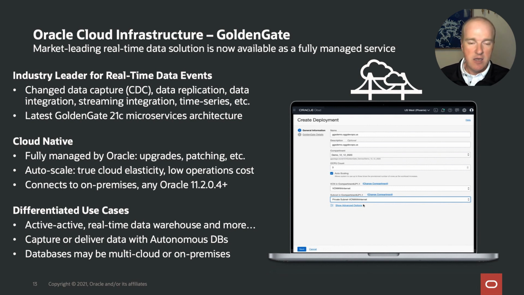We're truly elastic, so we can automatically scale. Auto scaling can be turned on or off, but similar to Autonomous Database, we set a number of base OCPUs, and we can automatically scale from that base up to 3 times that OCPU level. So if we're running at 3 OCPUs and a very large amount of change data comes in, and OCI GoldenGate needs additional OCPUs, you're going to automatically have those if you have auto scale turned on, and OCI GoldenGate is going to use those. You're only going to be billed for the consumption that you use, and as soon as it stops, there's no need for that consumption anymore. We're not going to bill you. That's not going to be metered, and we'll talk through more of that in detail.